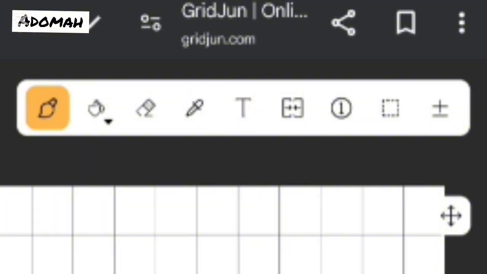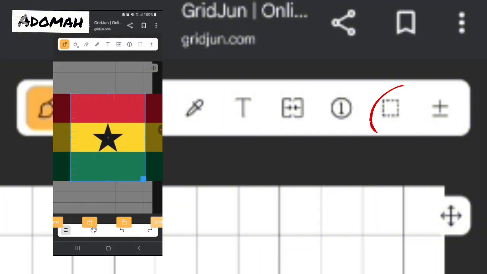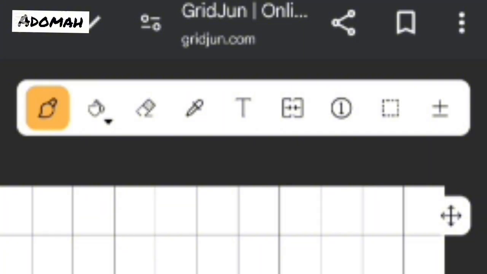I think it can help you add text to your grids. This is the color quantization tool, which helps you quantify and classify similar colors. The next is the numbering of grid. If you want to number your grid, this button helps you number it so that reading it becomes much easier. This circled button helps you to read it or track the number of rows you are doing. And the last or final button helps you to add a cell, a row, or a column.